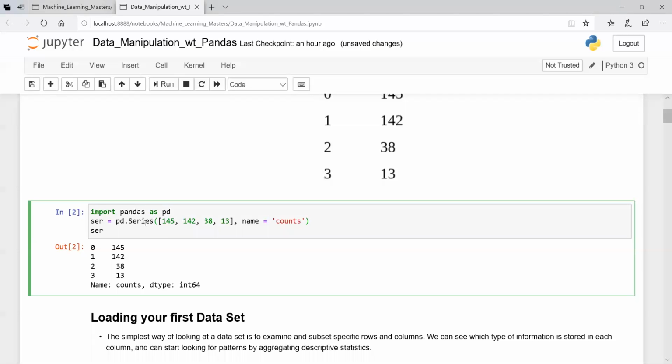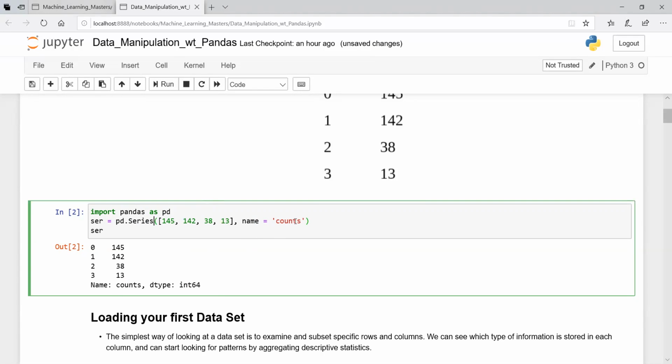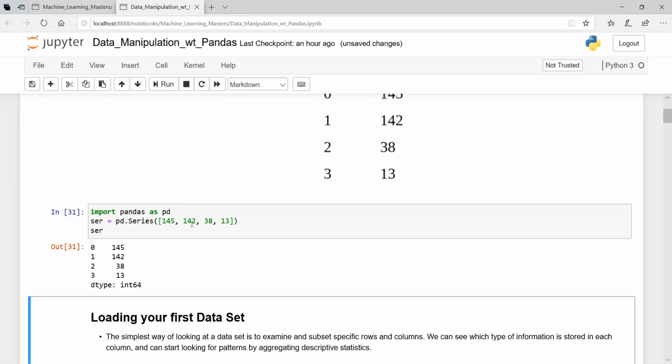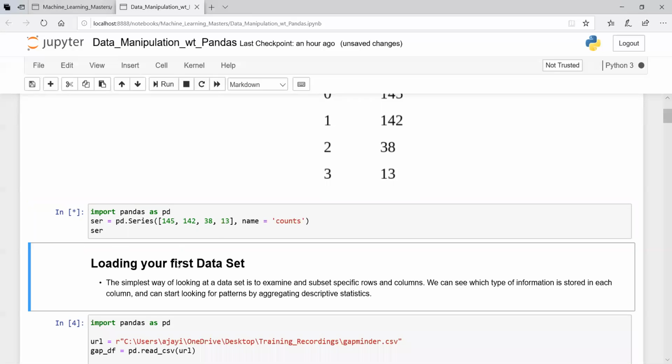Okay. So if you want to create a series, call that pd, put a dot and press tab. It will load, and then you can scroll down, and one of them is Series. I'm sure you also see DataFrame there and so on. So when you do that, you open a bracket, and you can put your list there. Whatever list you want to put there with your data, put it there. This name, we are just trying to name our series. It's optional. If I do this and run it, it just gives me the data back, 41, 45, 142, 38, and 13, and the index of each of those data. But just to name it, in case you want to access it, that's why we name it. It's optional, but you can name it whatever name you want. And then if you do that, it gives you the same thing, just gives us the column, the name, that name counts, and then the data type. So that is how to create a series in pandas.